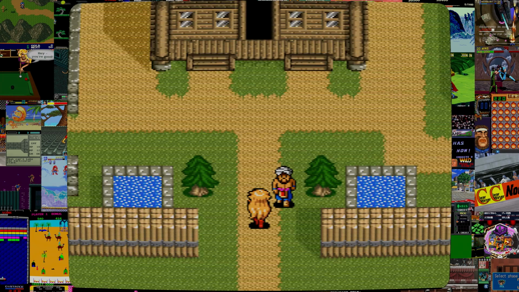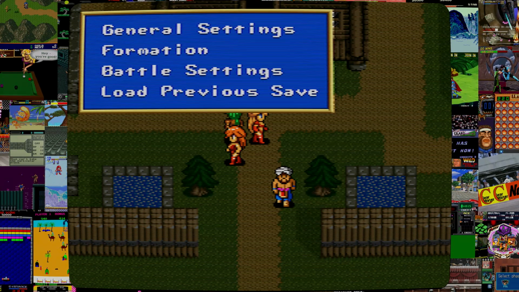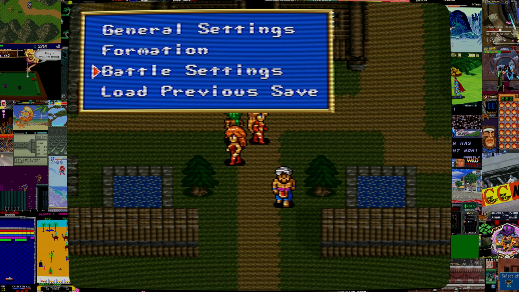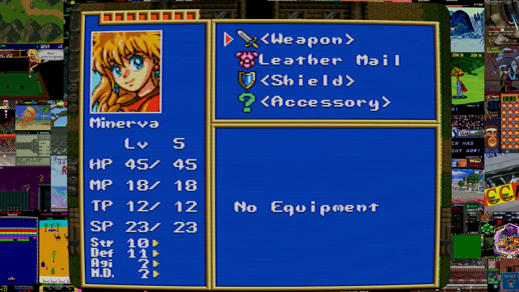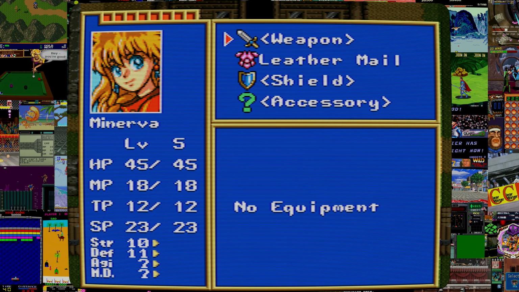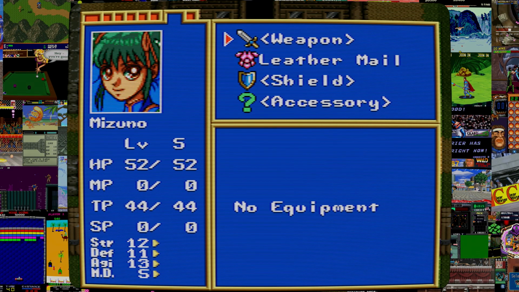Now, all we have is one big question on our minds. Is this turn-based or action-based? Well, at least there is a ceiling to their incompetence. They still all have their armor, so they at least are not naked.